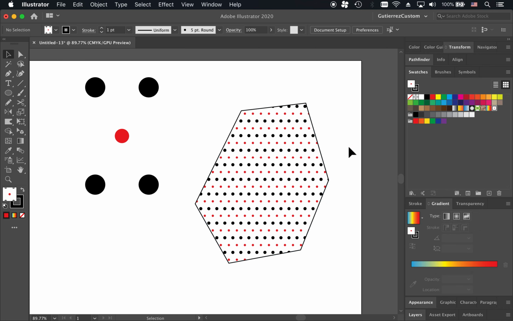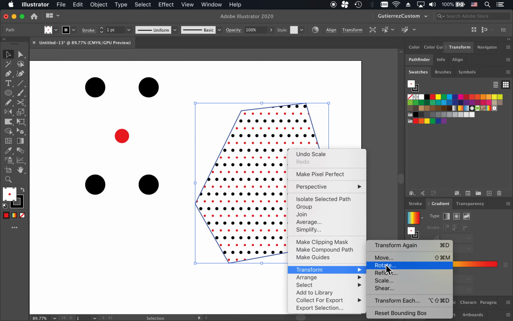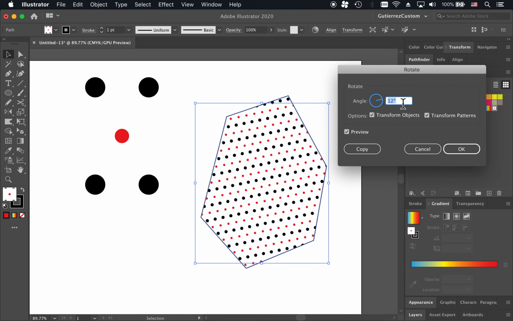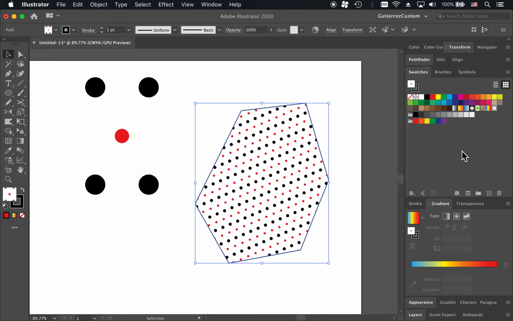And if we want to change the orientation, we right click again, go to rotate. Again, make sure that just the pattern is highlighted. If we highlight both, notice that it rotates both of them together. Instead, what we want is the same shape, but we want to rotate the pattern. So this is really cool. So that's how you would do a rectangular lattice.